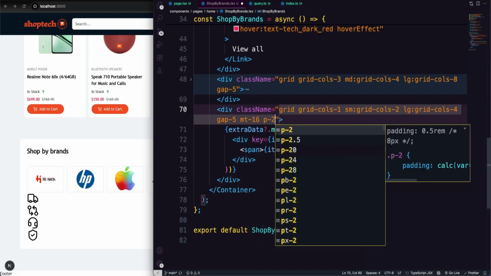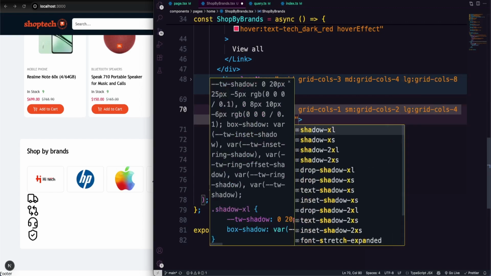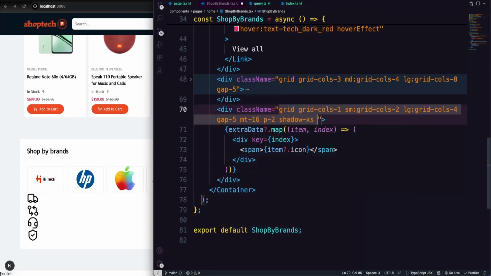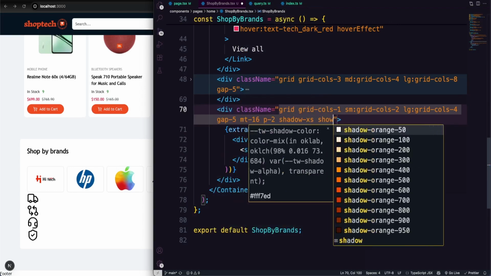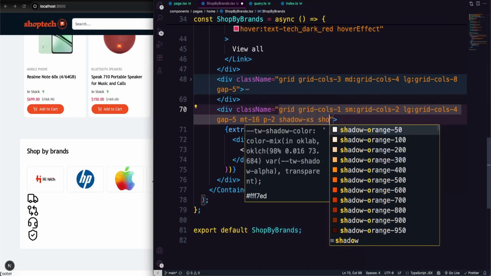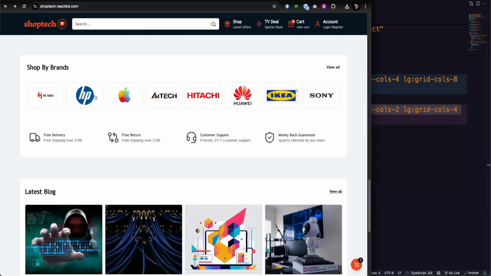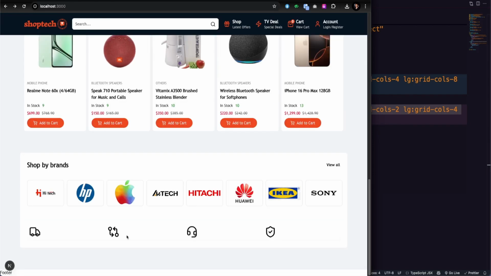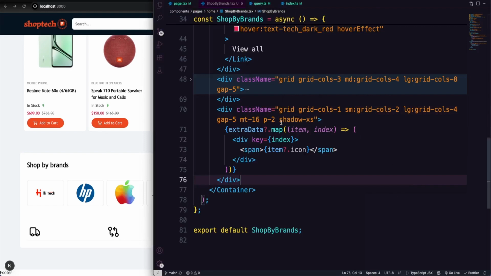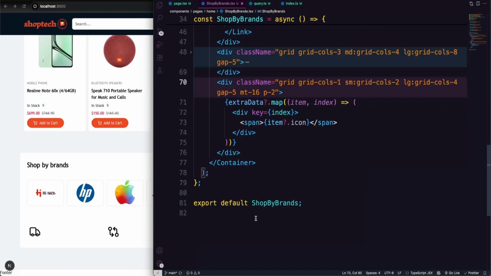Padding should be 2, and I'm going to provide a shadow of extra small, and then the shadow should be, anyway, just keep the default shadow. If we zoom in here, we have a very slight shadow. So yeah, without shadow also, I think there's no need for that shadow. I don't want to see the shadow, so we're going to change some of the parameters. Okay, cool. So now we don't have any shadow.